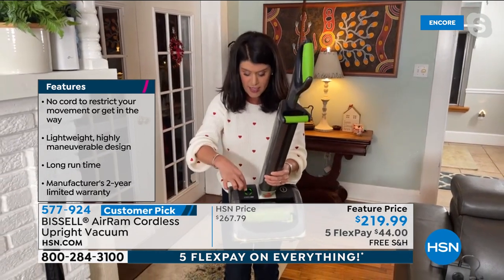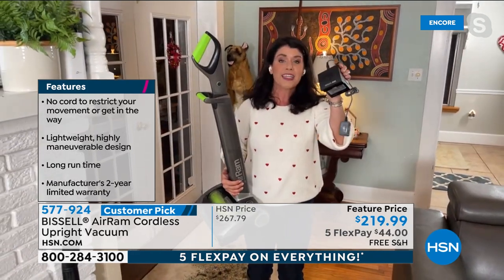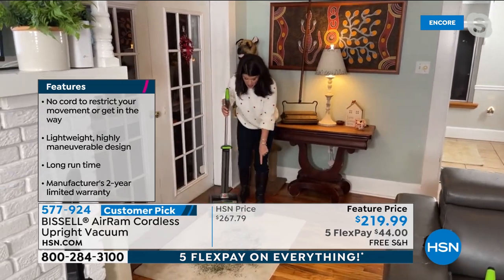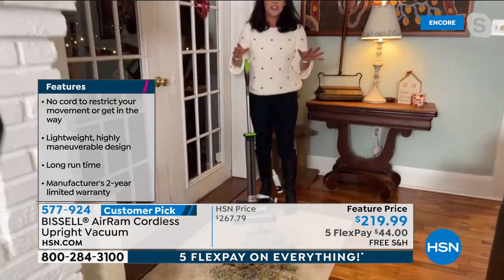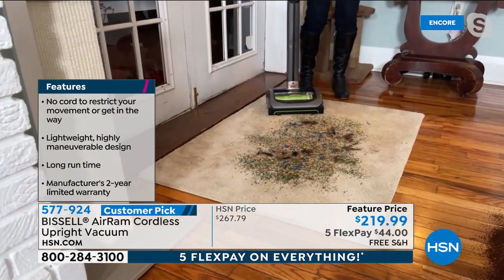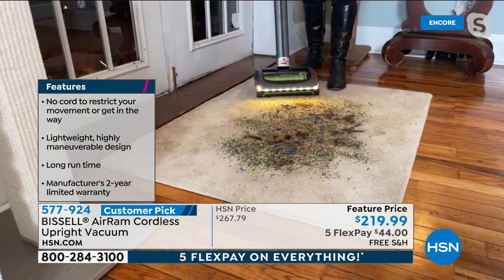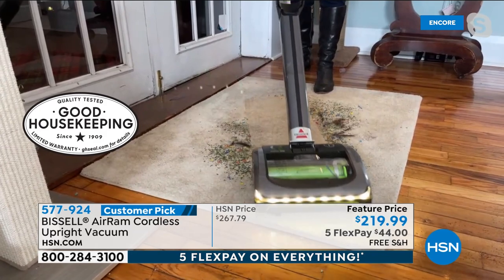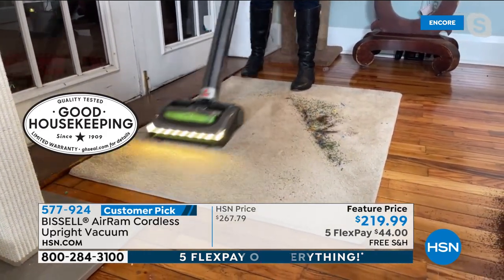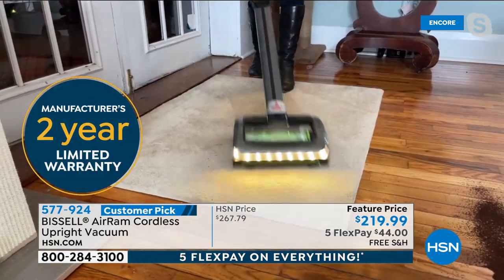When the battery indicator goes to three, then two, then one, just give it an easy charge. A lot of people charge it like this. Read the reviews — people are absolutely passionate. You're going to take your Air Ram and this cordless vacuum is going to change the game. Think about it — do you use your phone attached to the wall? No. Like everything we do now, we want it hands-free, cord-free. Look at how the LED light at night illuminates the mess — you are going to see stuff you never knew you had.